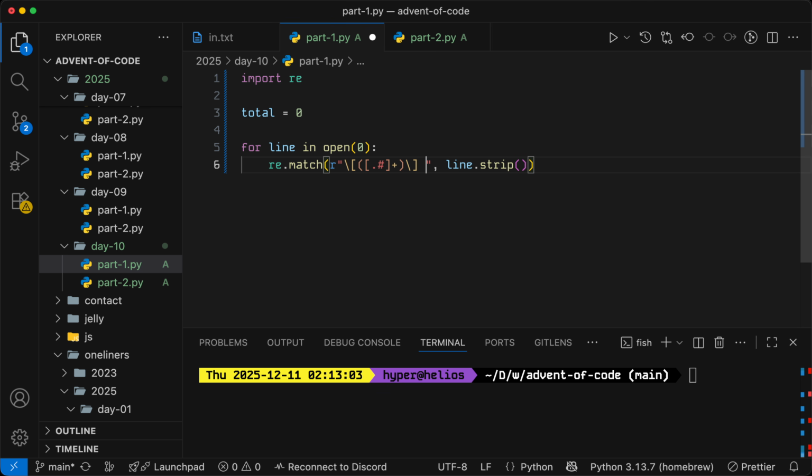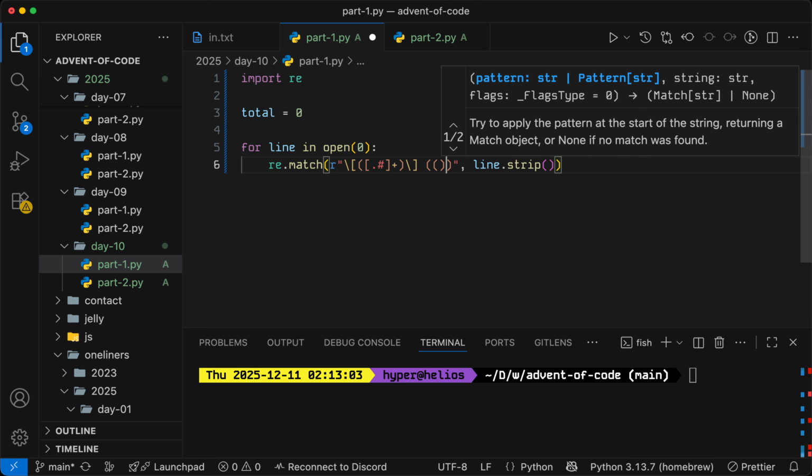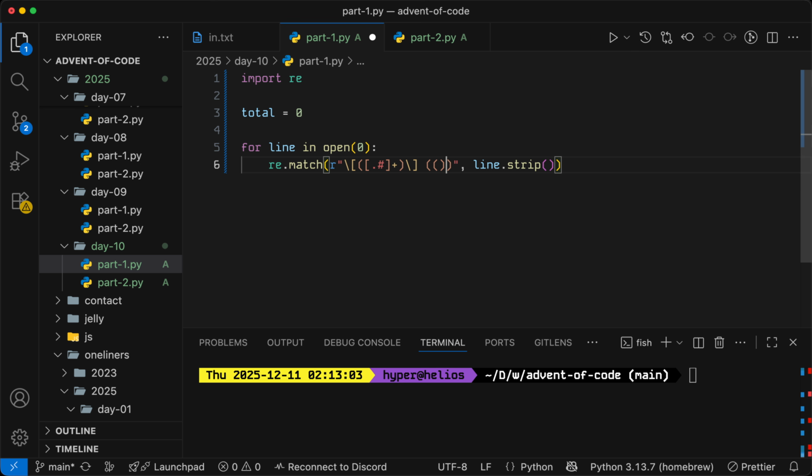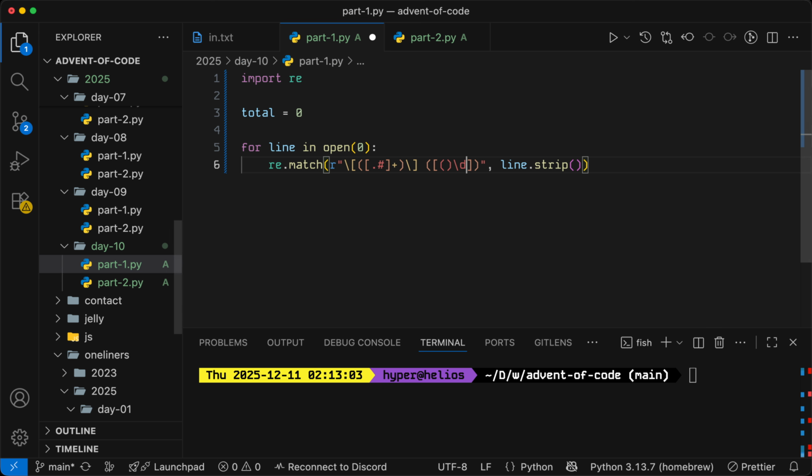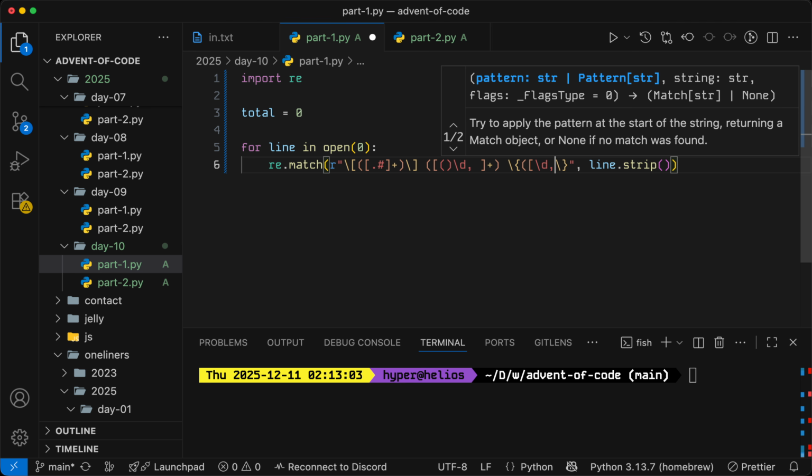And then we'll expect a bunch of space separated round brackets. So this will consist of open and close brackets, digits, commas, and spaces. And then finally, we'll expect curly brackets with a bunch of comma separated digits like so.